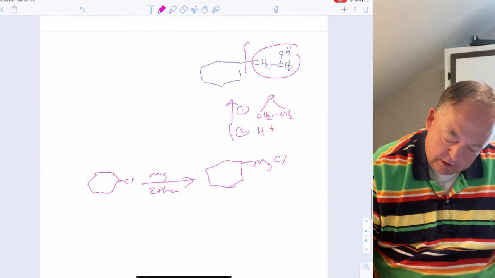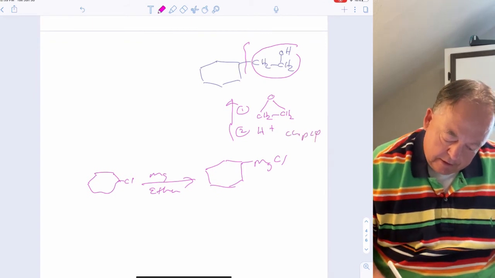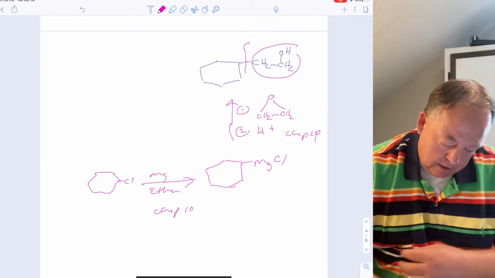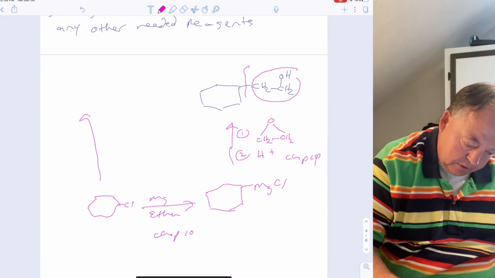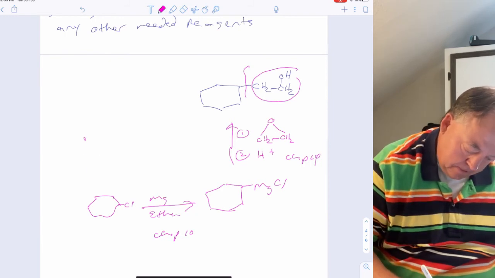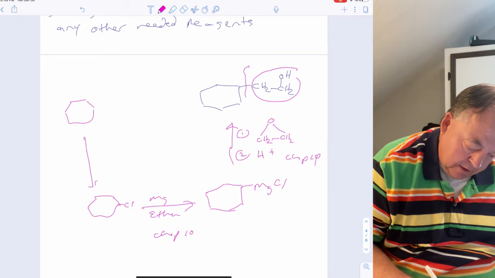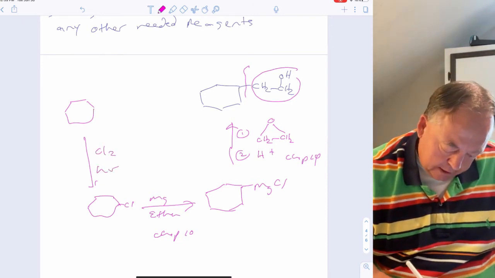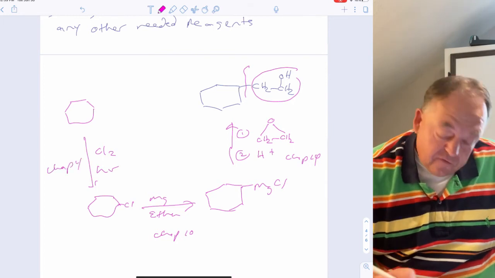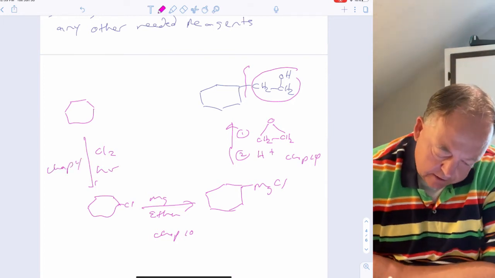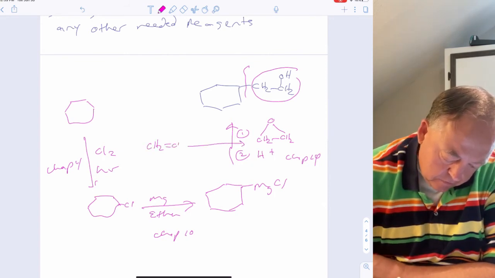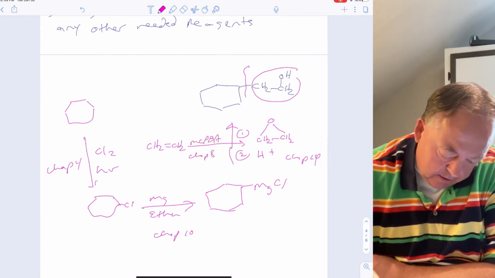So this was chapter 14. This is chapter 10 from Organic 1. And then how do you make the alkyl halide? Oops, arrow's going the wrong way. So you could have made the alkyl halide from cyclohexane, which is one of your starting materials, by doing a free radical chlorination. And that's chapter 4. And then how do you make the epoxide? You would make the epoxide from the alkene, MCPBA, so that's chapter 8.